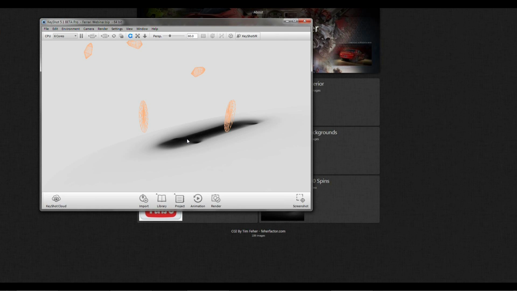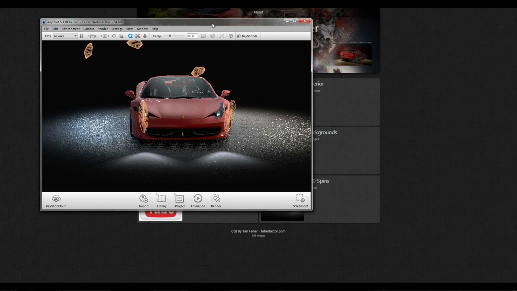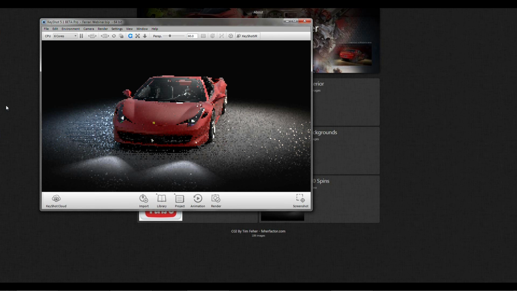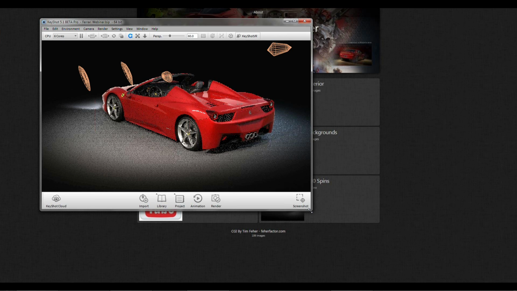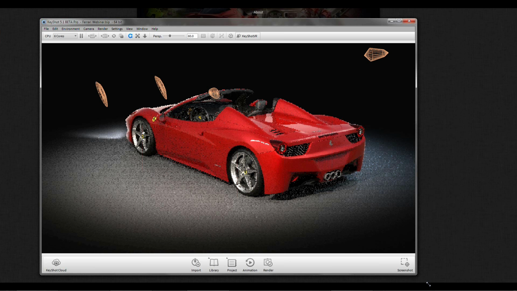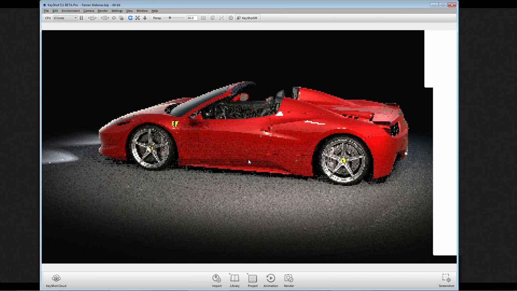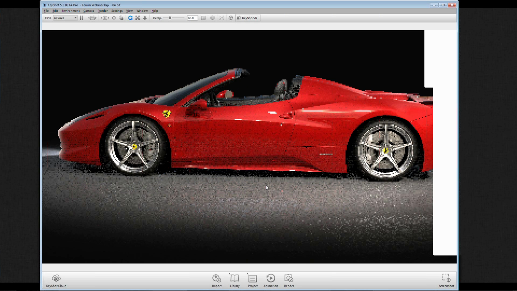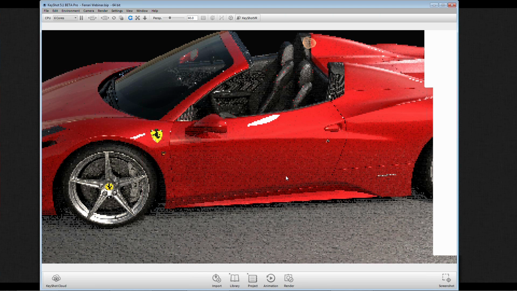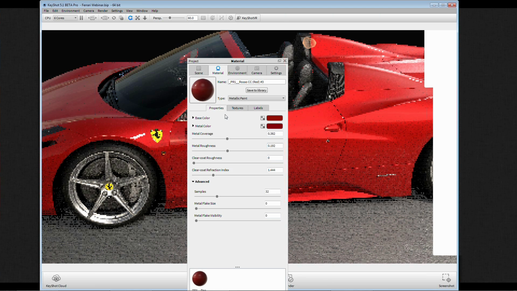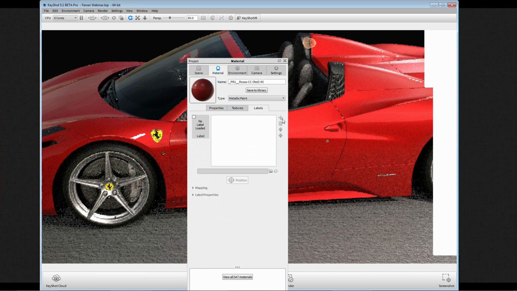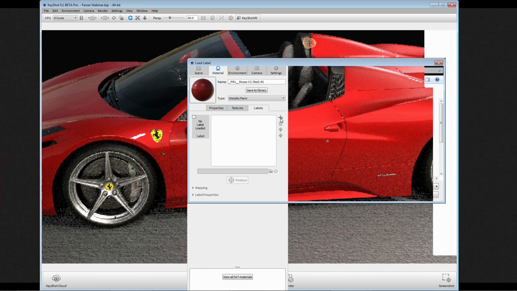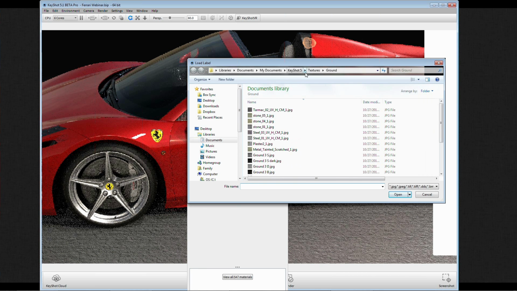Let's do one. If I click on that, we're going to go to labels. We're going to add label. So let's see what we got here.